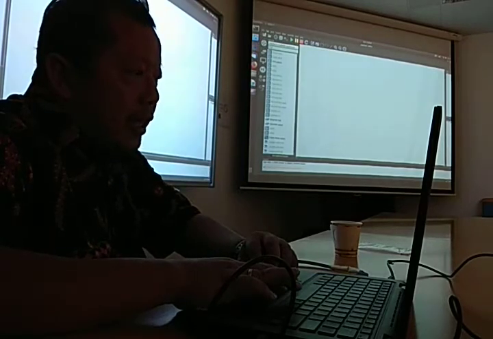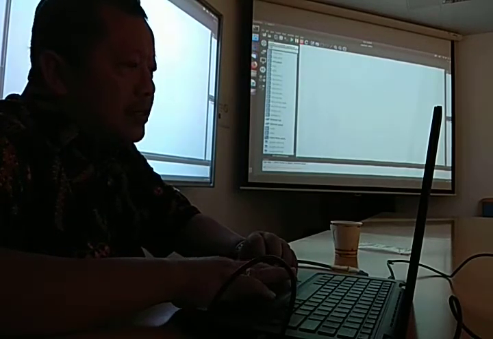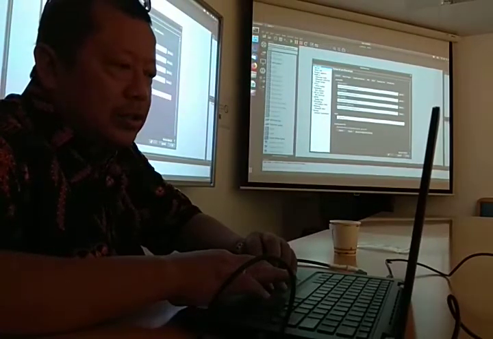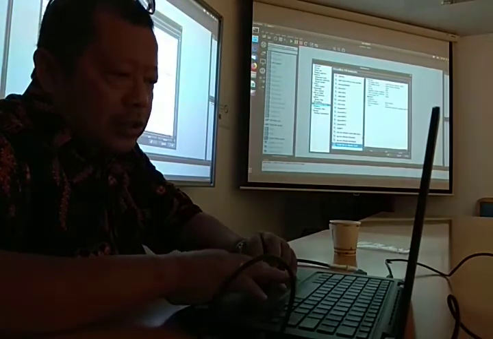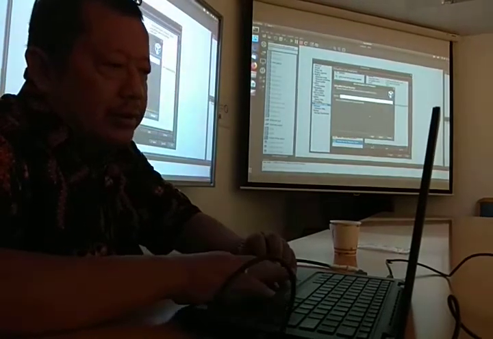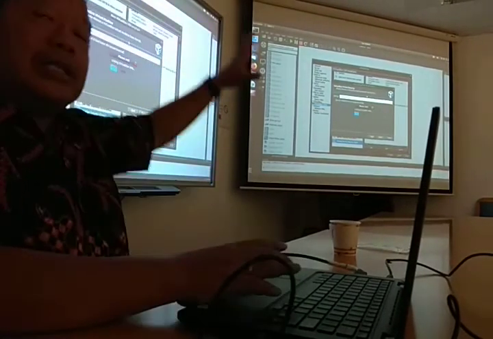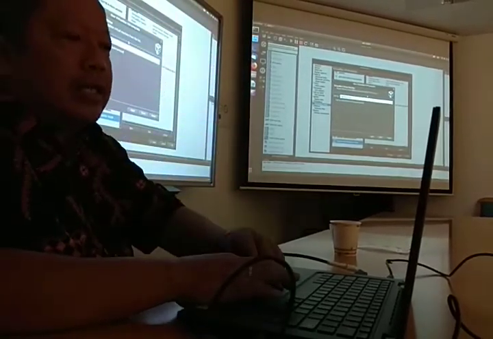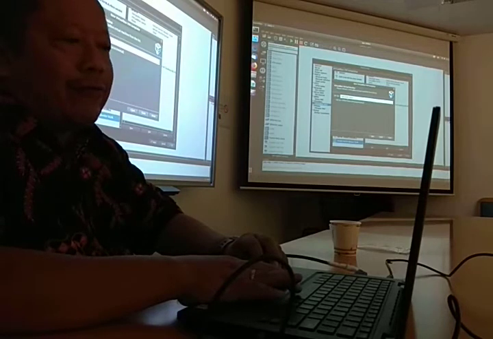Just click Edit, Preference. Okay, and then this is VirtualBox. Take VirtualBox. We go down, New, and then it will scan our VirtualBox for what machines it has.